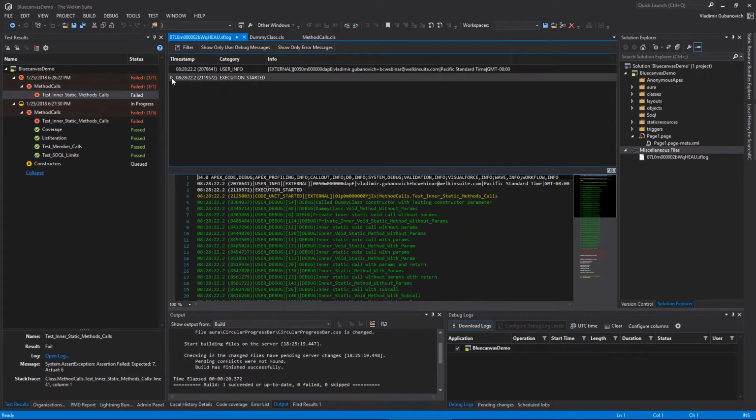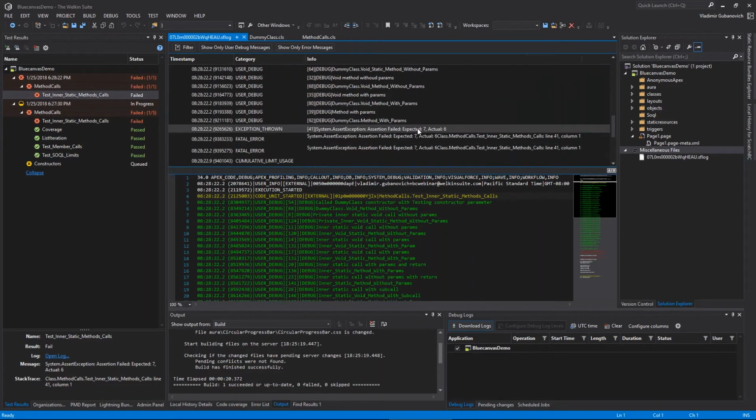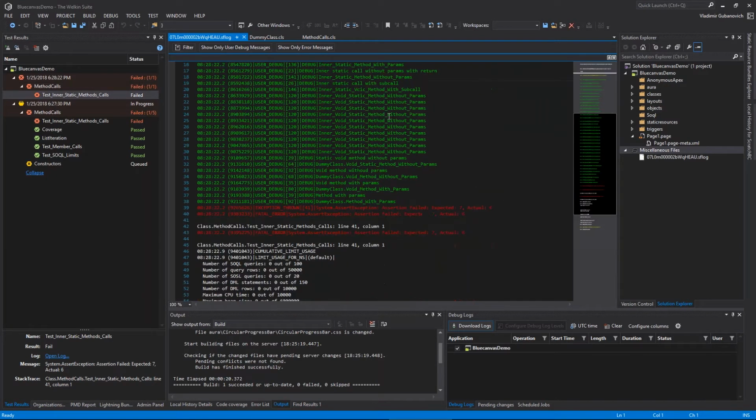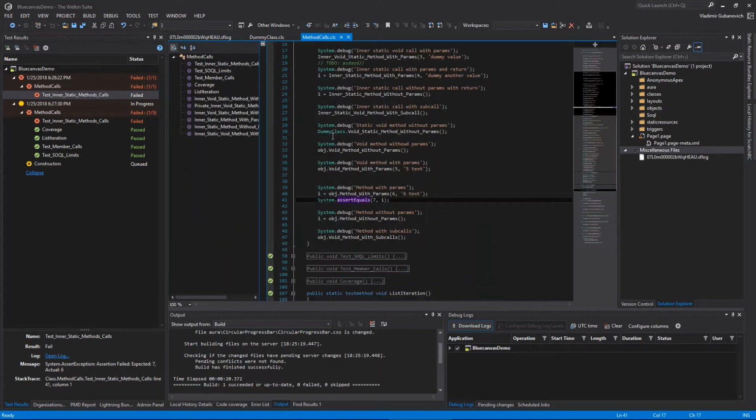In the upper part, it's a hierarchy, like a review of the execution flow. In my case, it doesn't make any sense. If you have complex environments, and I believe you have, it's very handy. But in the text view, we have some color highlighting for different types of events. It's very easy for me to find an exception, and even easier for me to go directly to the code which has thrown this exception. I don't need to do anything except, yeah, it's not yet available. Okay, in general, I have a go to source option here, which will lead me directly to this line. This is because we have two test runs in parallel.